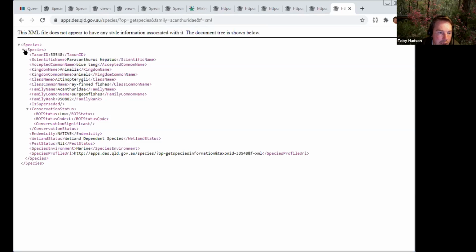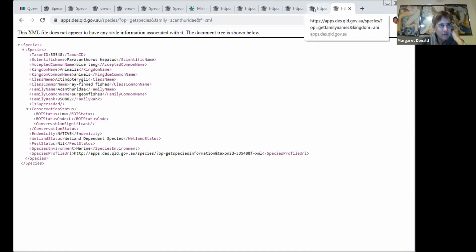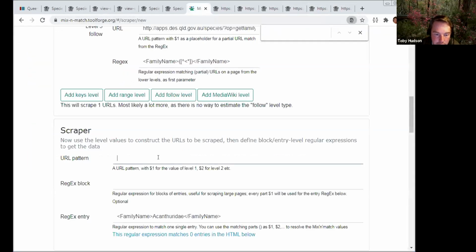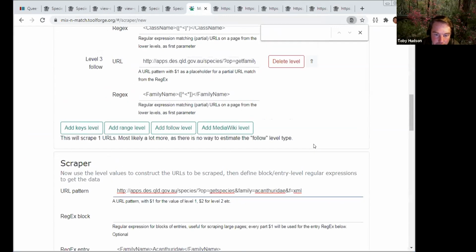Normally we'll want more than one, but maybe the Acanthuridae only has one, so that's okay. Normally we would go for however many species there are in the family. But anyway, that's fine. So I think we're just going to say $3 there.